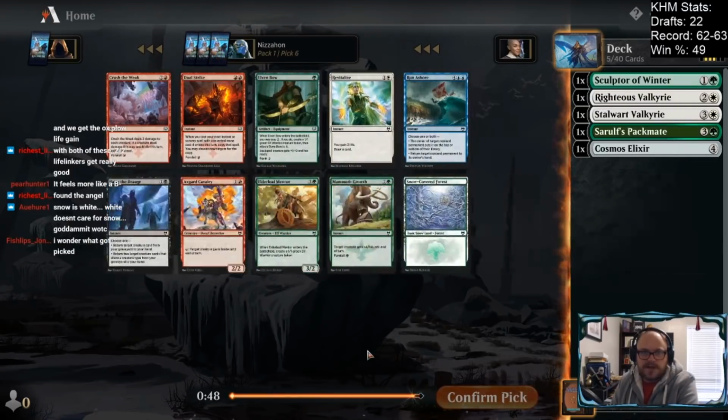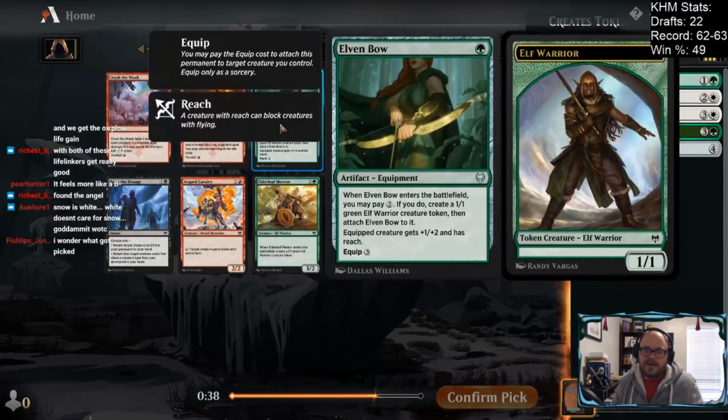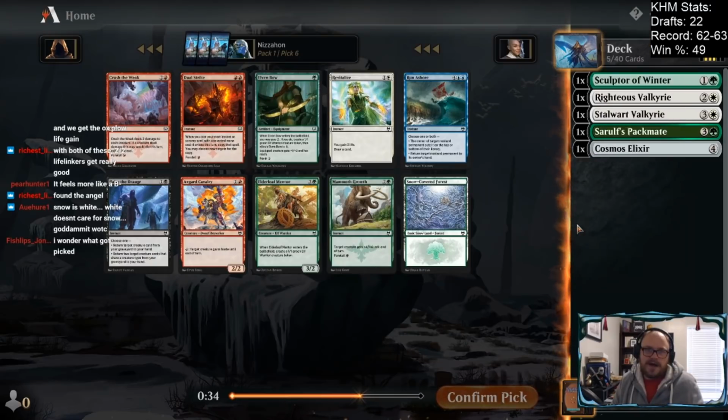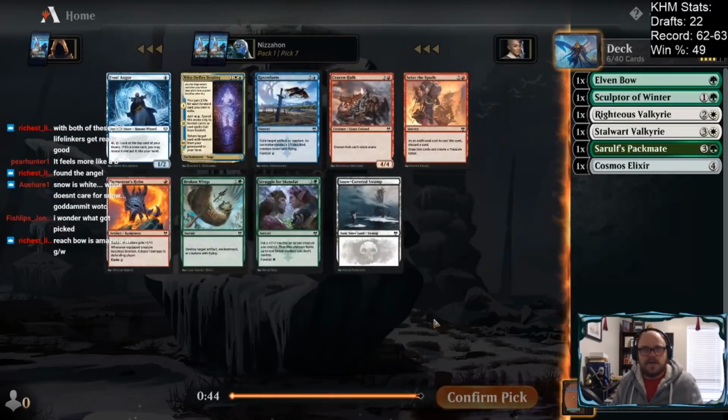Take the Sculptor. Okay, so we have a snow-covered Forest here, which we're now at least moderately interested in. But there's also an Elven Bow, which has been pretty nice. This whole cycle of equipment, as expected, has been solid or better. I think we probably go with the Bow here over snow-covered Forest. So yeah, I think we go there.